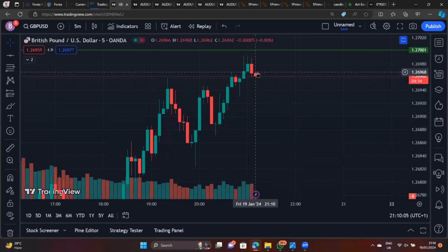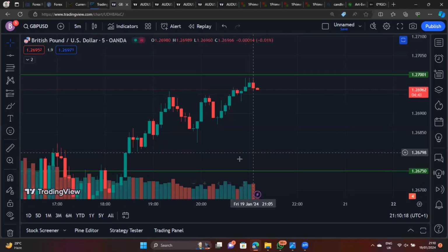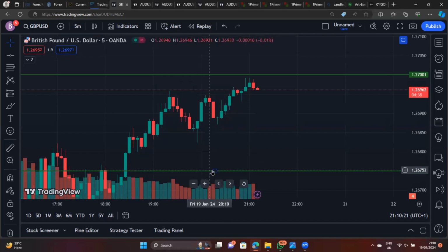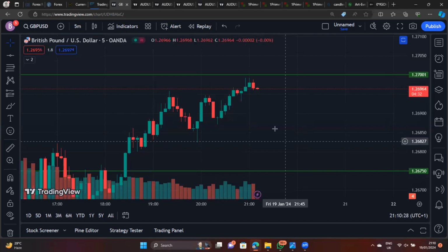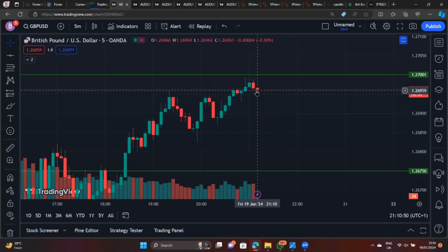Any price, I want you to jot this down. Any price that fails to complete a particular objective, that is, a price that has an objective of completing from, let's use what we have in our chart, for instance, from 6,750 to 7,000. If that price fails to complete this objective, it causes what we call exhaustion in price.